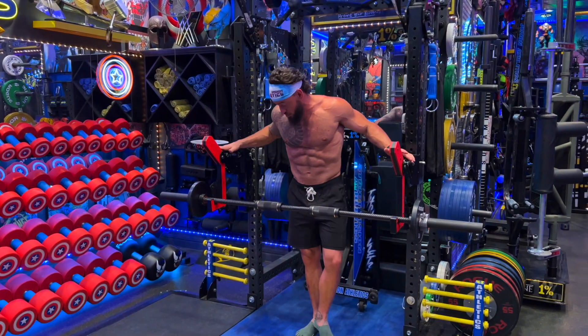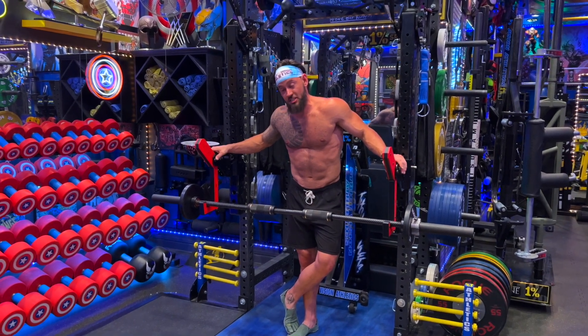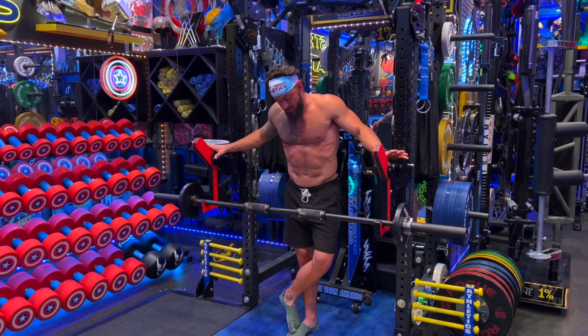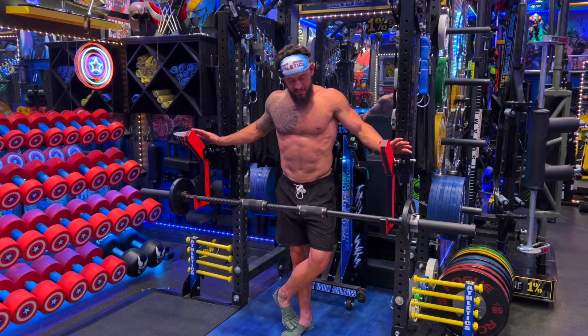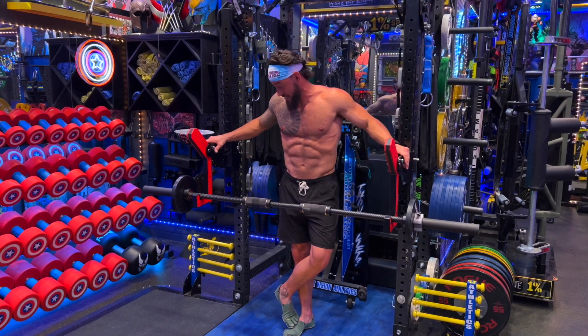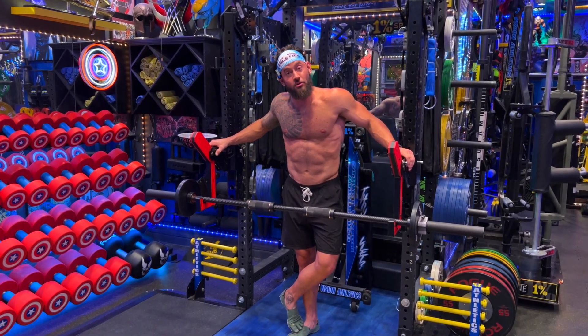It's only been 24 hours, so I'm going to have a lot more time to spend with it. But it's gorgeous, it's perfect — the best looking, best functioning. It's not even a barbell; this is honestly closer to a machine than a barbell. I'll let you guys decide what I should call it in the comments below. But so far, that is my 24-hour review of the squeeze bar.